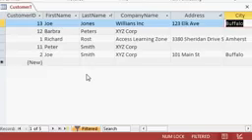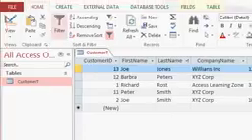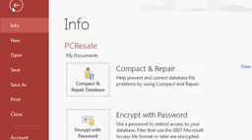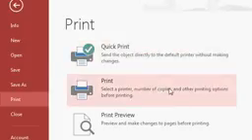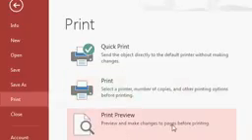Now to give this to the boss, you can simply print it out by coming up here, clicking on File, then come down to Print. Now you can either select Quick Print, which sends the object directly to the printer without making any changes. If you have only one printer set up, that's the best option usually. Or if you have to pick from multiple printers, you can click the Print button. Or if you want to see it before you print it, hit Print Preview. We'll talk more about these printing options later.